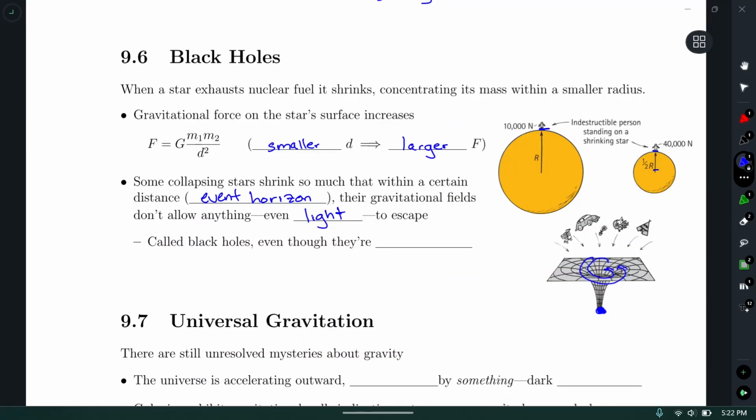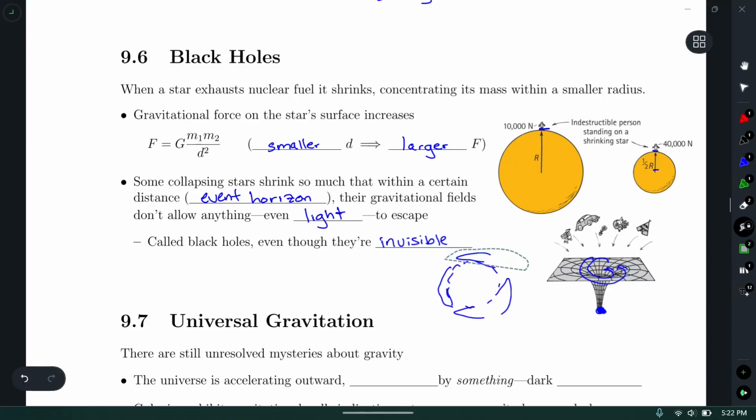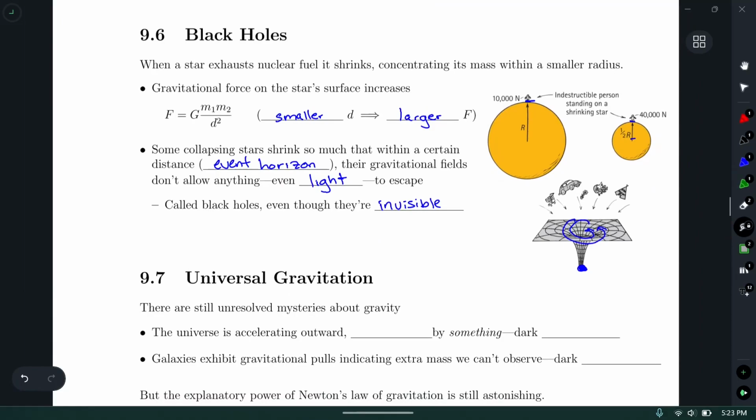But if light cannot escape that region, it can only either orbit or fall into that black hole. That would mean that we're not seeing the black hole. We see things because light enters our eyes, but if light can't escape a black hole, there's no way for us to see it. So even though they're called black holes, they're actually invisible. And you've probably seen some quote-unquote images of black holes, but what you're really seeing is what's around the black hole. You'll see some kind of dust clouds and some light around it, and that light is orbiting this invisible center. We can't see the actual black hole, just what's surrounding it.